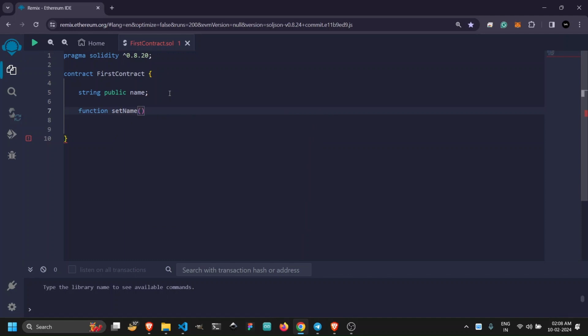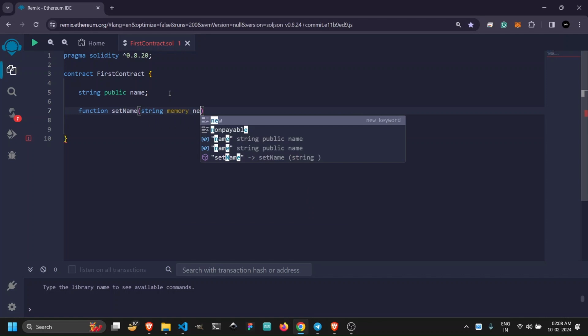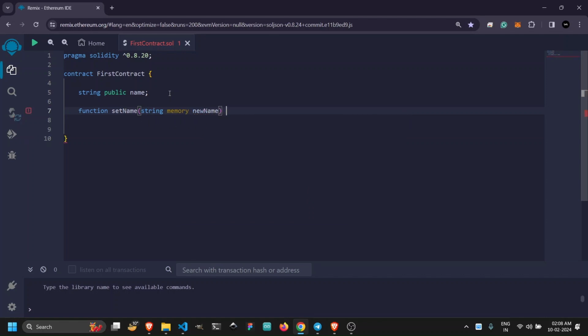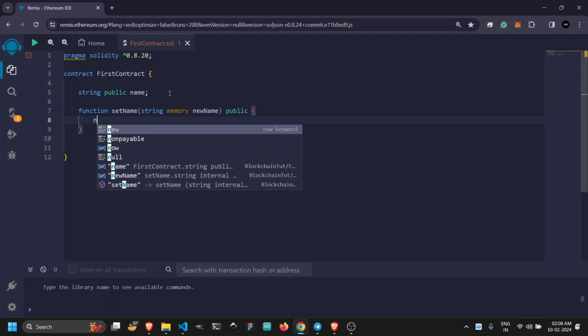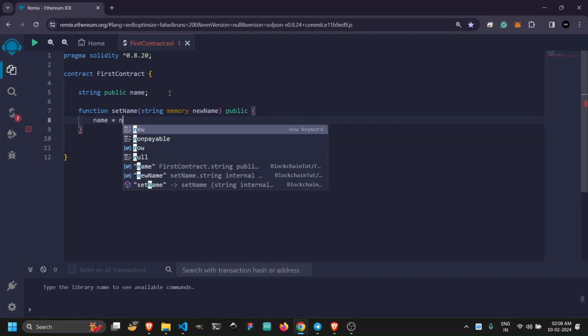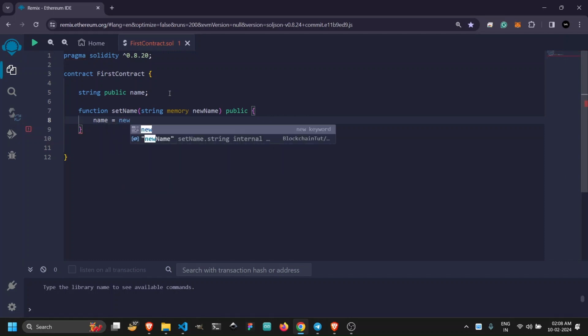Set name, which takes a parameter of string, new name, and it's a public function if you remember, and it returns nothing, so we'll not write anything in the return clause. In the body of the function, we set name to new name.